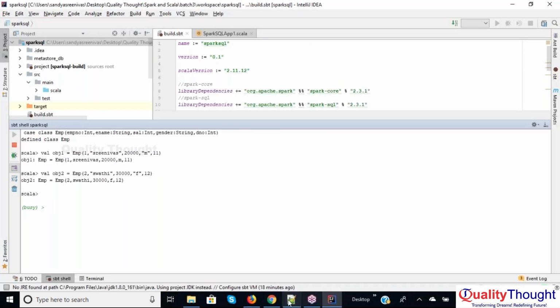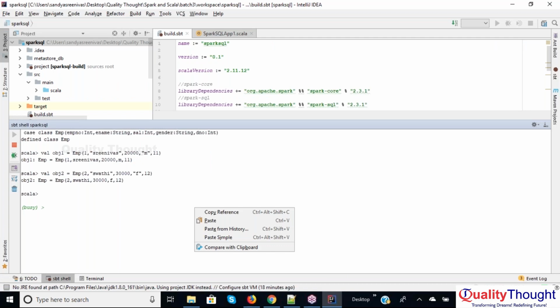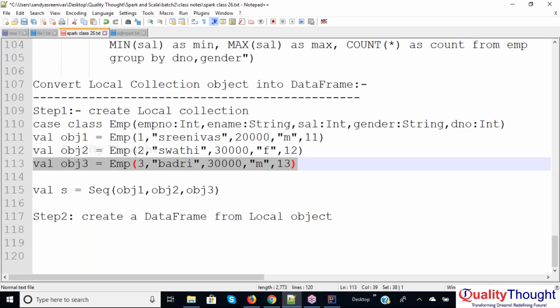Finally, I am converting these objects into one local collection object, a Seq object.